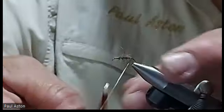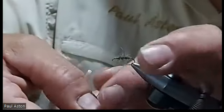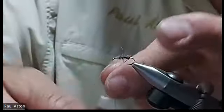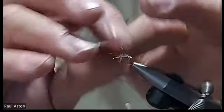Now you can just rib this if you want, but I like to put a little bit of a tag at the end. A few turns, and then rib through.